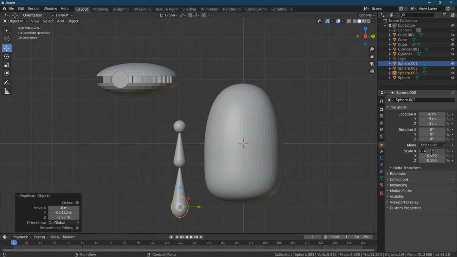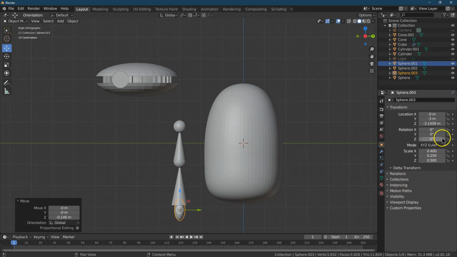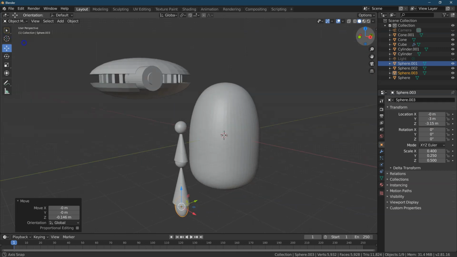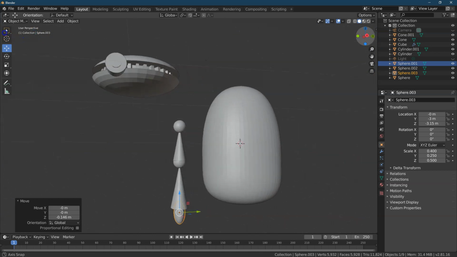Because it is a hand, okay, so 0.3. Nope, I went with 0.25 there. Yeah, that's looking great. And then -3.15. All right, so here's our robot's arm. Take a look. That will work perfectly for our purposes.